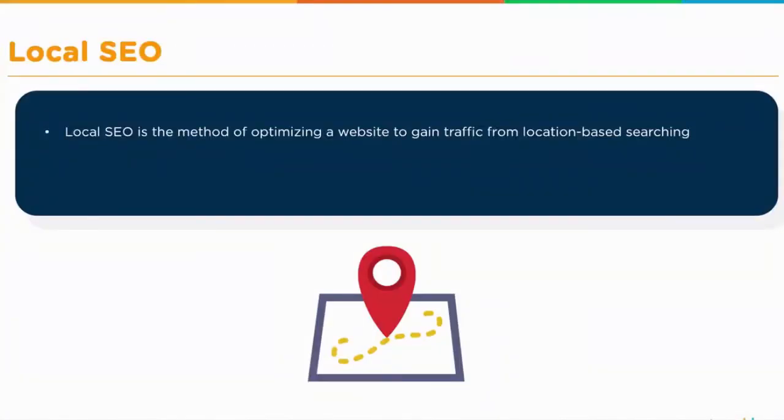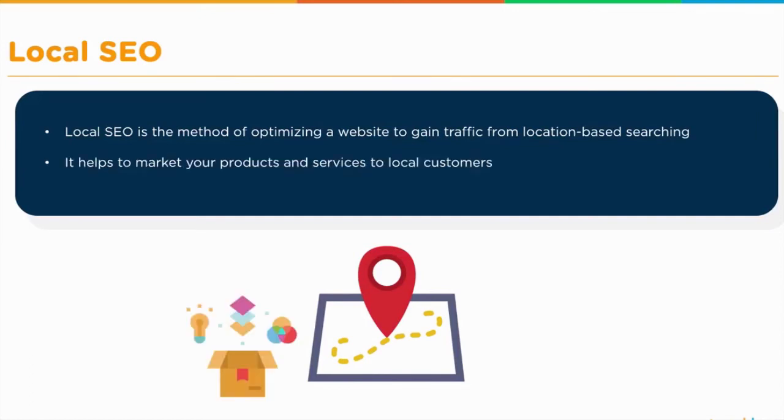And so when we talk about local SEO, we're really talking about optimizing your website to get traffic from a specific location. So that's what local SEO is. And the idea behind local SEO is to put your particular service or product or whatever it is you're offering to that particular geo market, that particular locale, or that city, or that state. So you want to put yourself in front of the right audience. That's the whole idea behind local SEO.